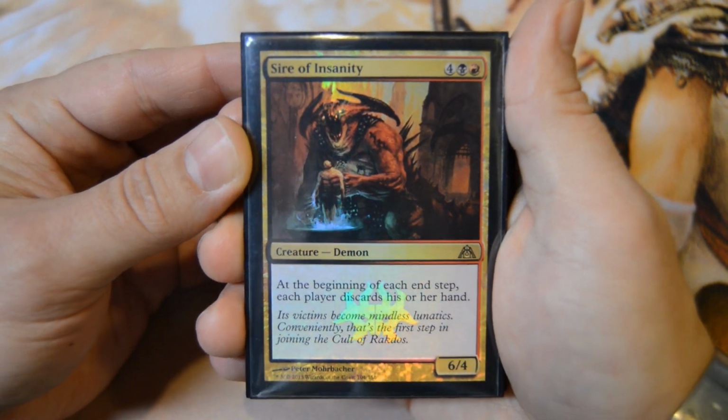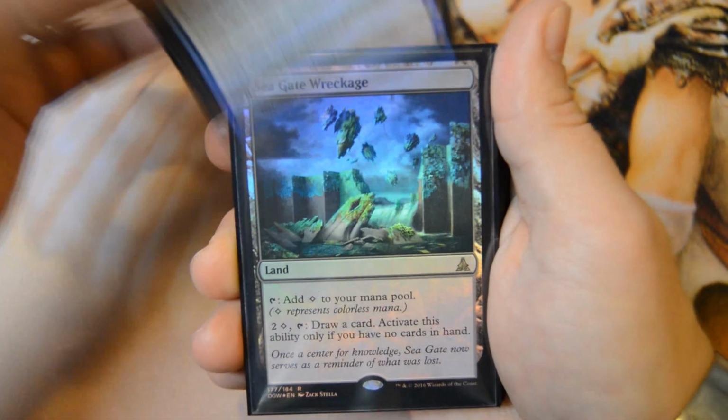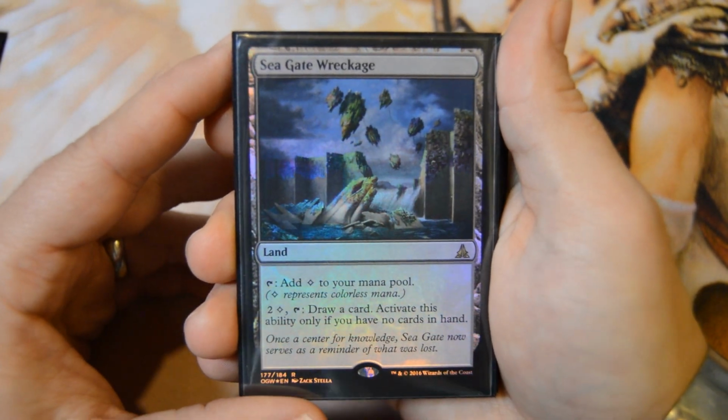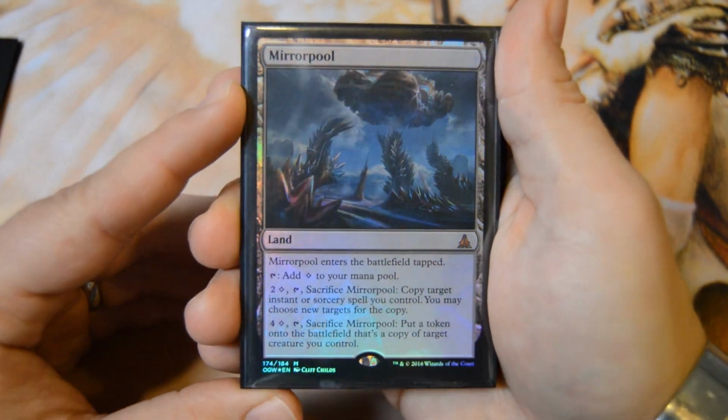So first off is Sire of Insanity. Next up is a Swansong. I've got a Sea Gate Wreckage. This has cube and EDH potential. I just haven't put it in anything yet. And same goes for the next one, which is a Mirror Pool. But I definitely like both of these lands.